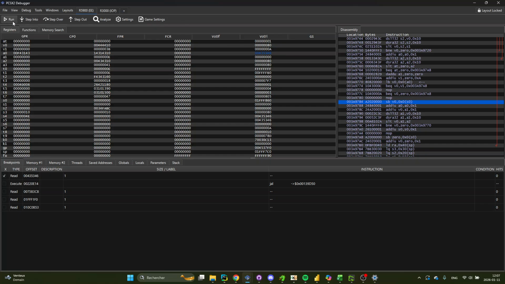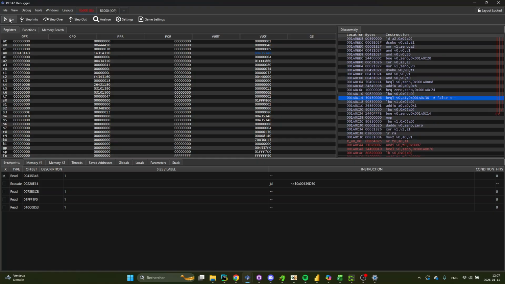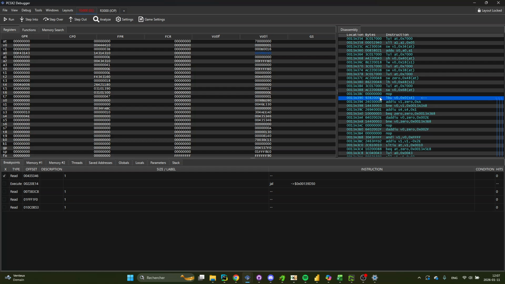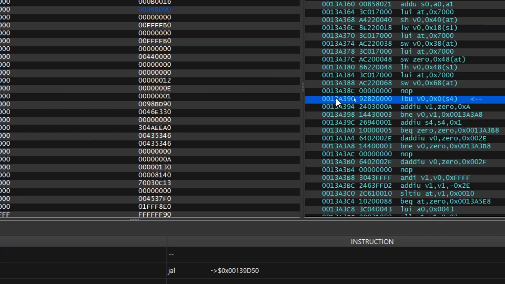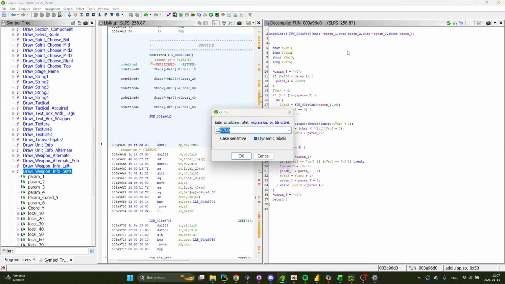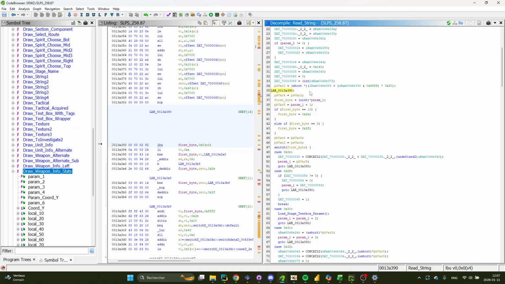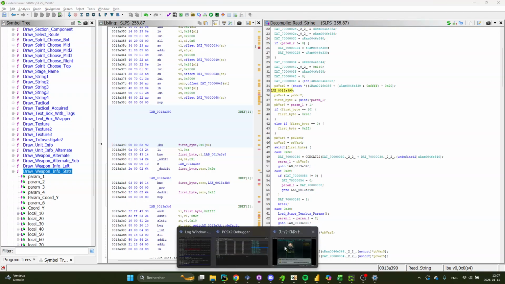For now, if I hit run, I will try to see if another function or another instruction is actually reading from my memory. 1A0C20, I can have a look also. If I continue, I will have my function 13A390, and I know from past experience that this is the function that is reading my string and drawing on the screen. So this one is the right function.